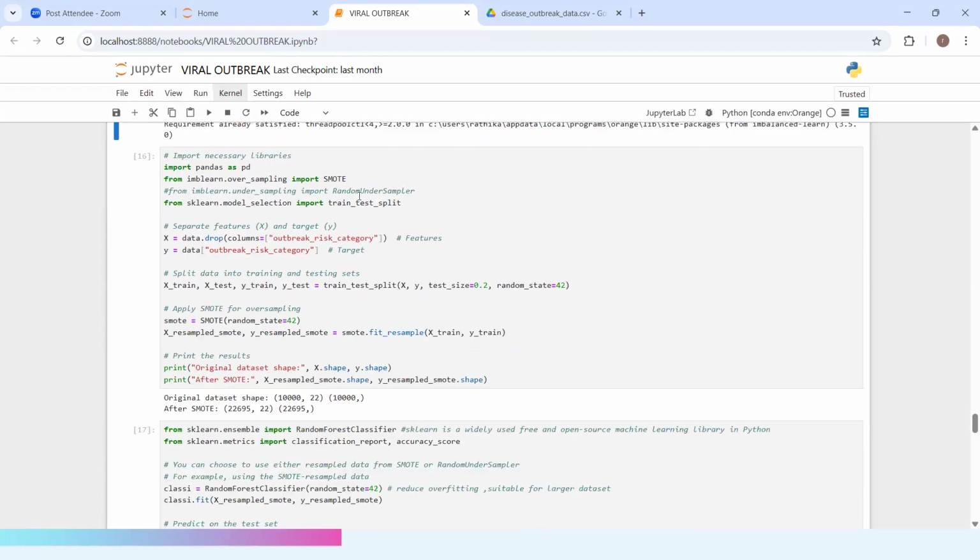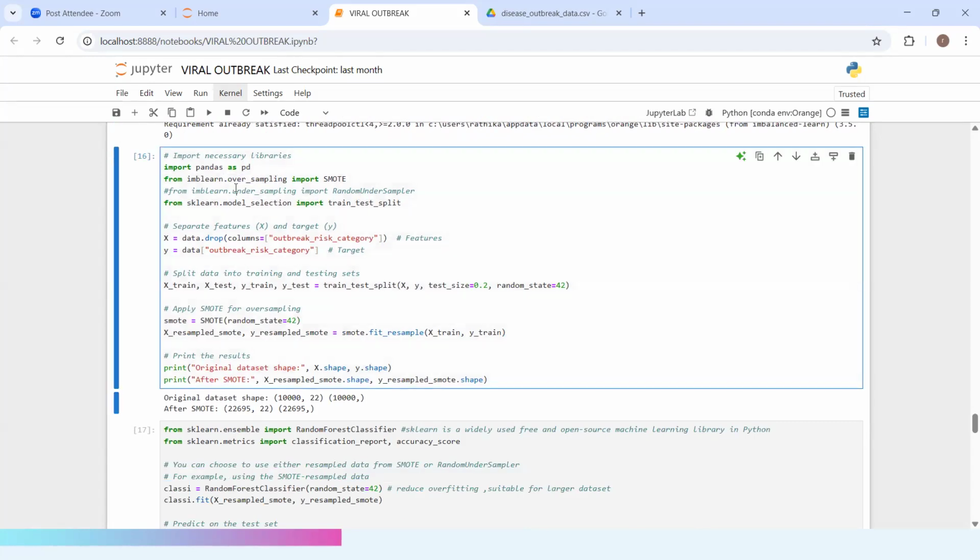Under that, you have two different varieties: one is oversampling, another is undersampling. In a simple way, for example, class 1 has 3 records, class 2 has 7, class 3 has 20. Oversampling increases the records by creating synthetic records, making a little variation in the values and creating more records. It will increase all the classes, zero class, first class and second class, and make them a little more balanced.